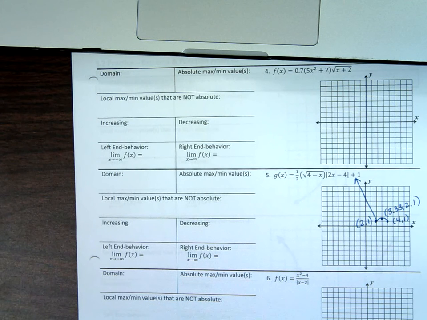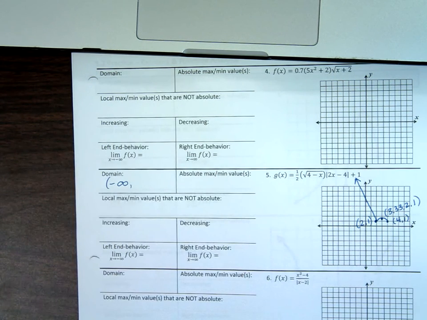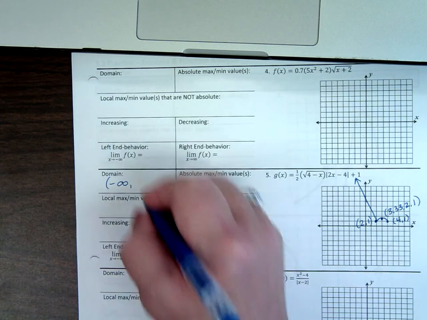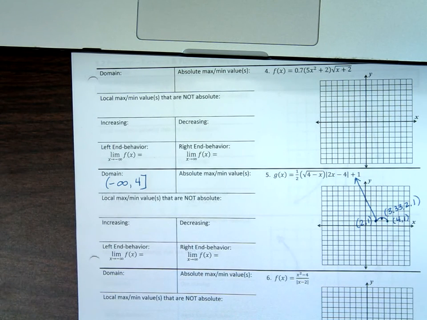And then I can answer other questions. So question number 1 is, what's the domain? Looking at the picture, if I start on the left, it's happy, happy, happy, all x values until I get to 4, but then it stops. It doesn't have anybody past 4. So my domain is going to be from negative infinity until I get to 4 with a bracket. It stops at 4. Doesn't go anywhere past 4. Left to right, domain.